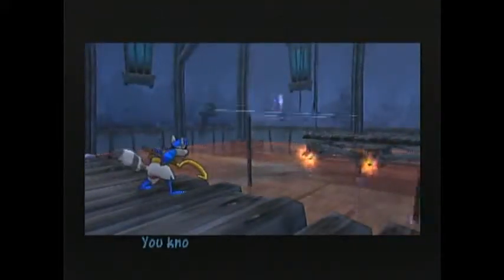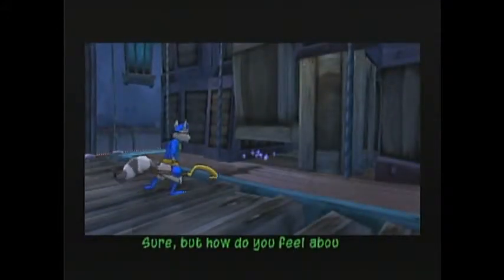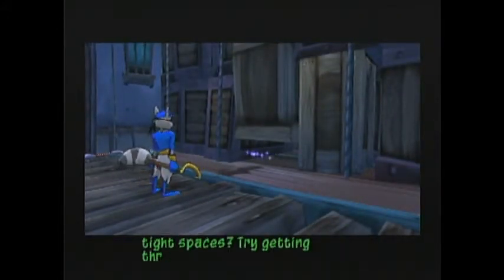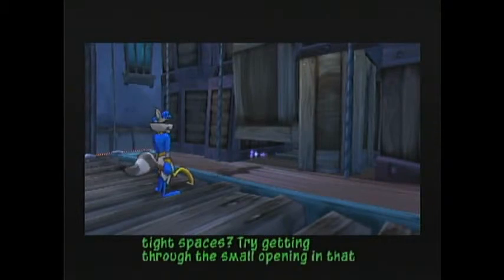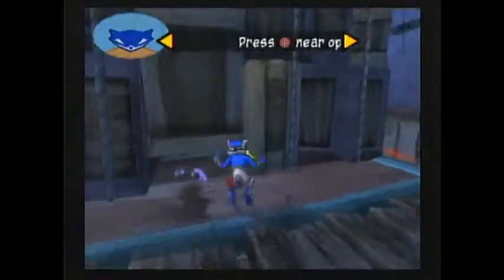Looking good, Sly. You know how I love the second story work. If you ever don't know what to do, just press the circle button and something will probably happen. Sure, but how do you feel about tight spaces? Try getting through the small opening in that wall. Hit the circle button when you're close to crawl inside.